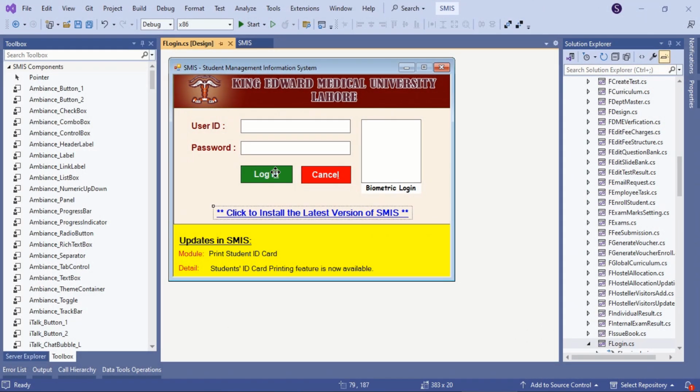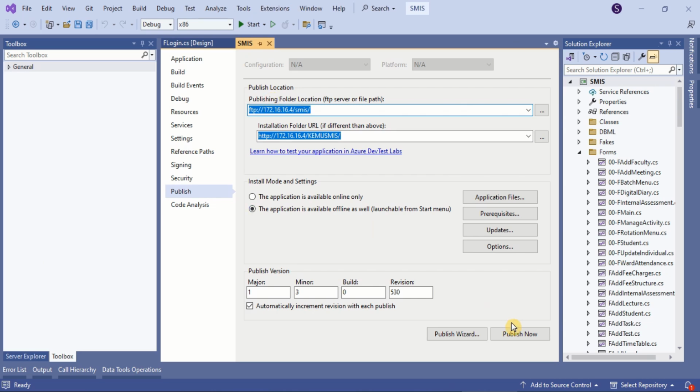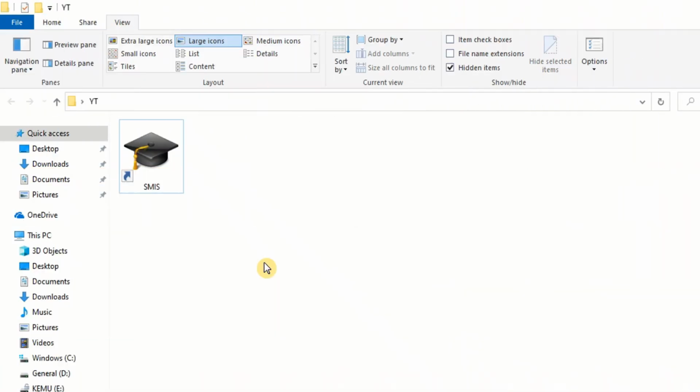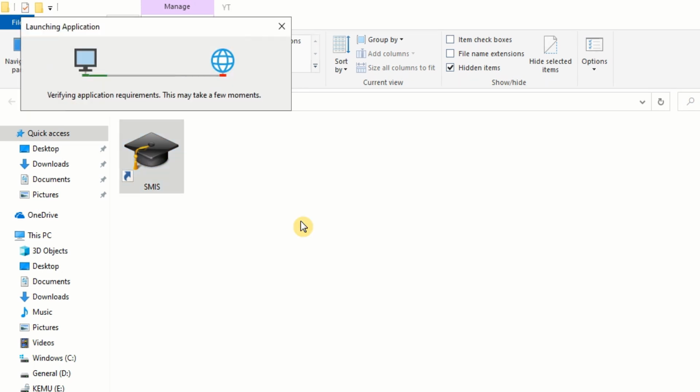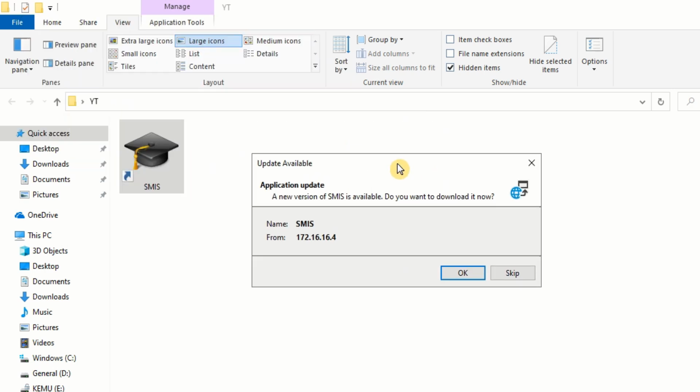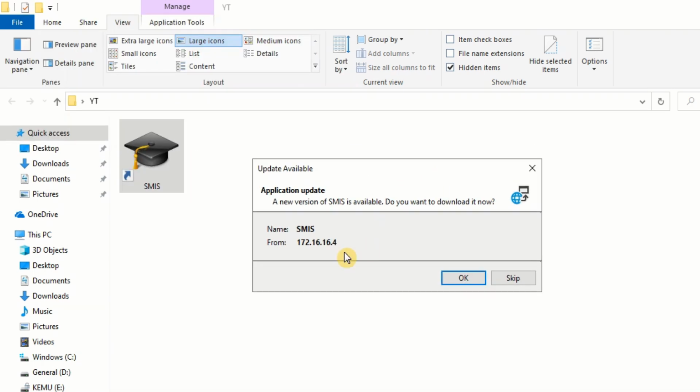In a Windows Forms application, the project is published to the server after a code update, so that the updates can reach all the client users. When a user runs the application on the client machine, the application checks for updates on the server. If an update is available, the user will be prompted to download it. By default, you can't force the user to install or skip the revision, even if the update is critical.